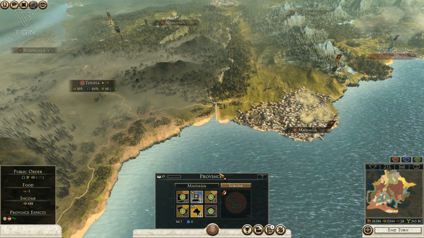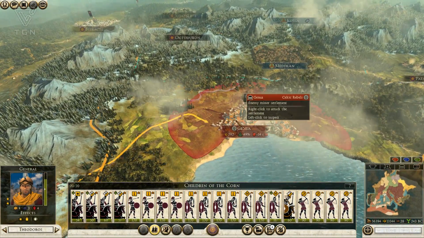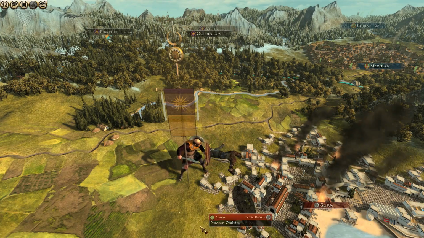I might want to build a temple here just for some public order and to make sure that we don't get overrun with other culture. This army is actually in a position to retake Genua the quickest. So let's do that. So Genua is going to be back under our control.